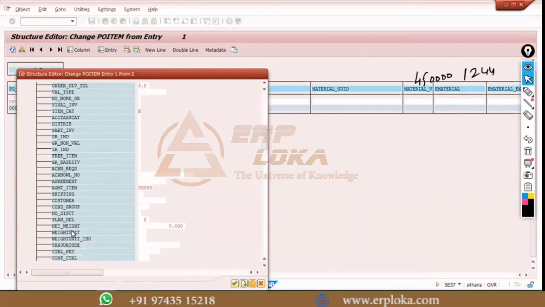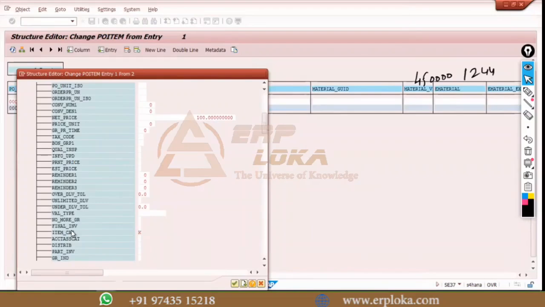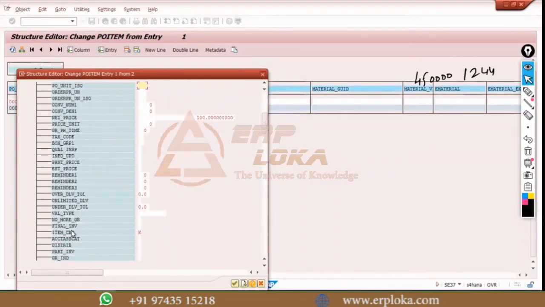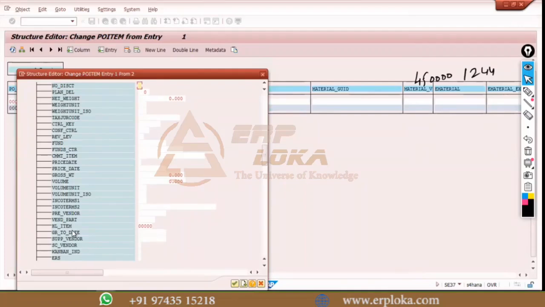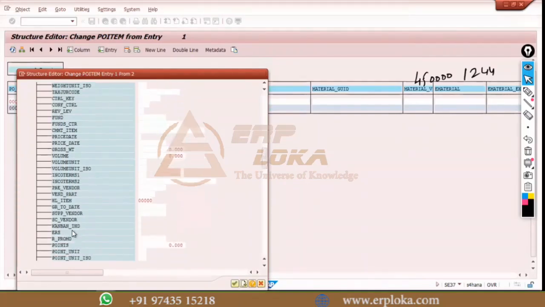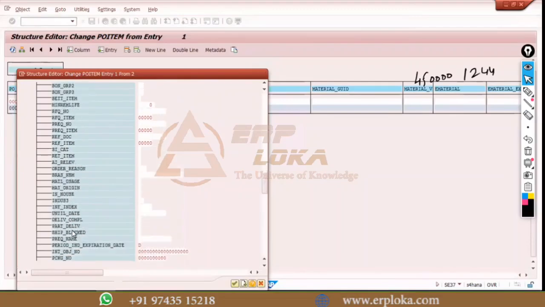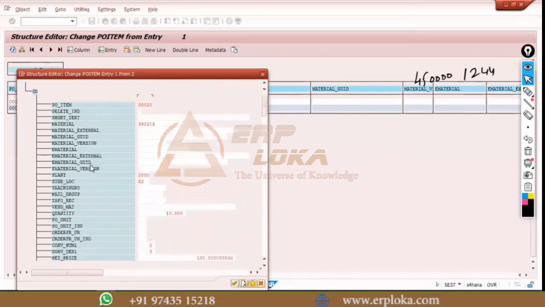Is GR based 4? I don't see GR based 4 here. Let me check from the beginning.